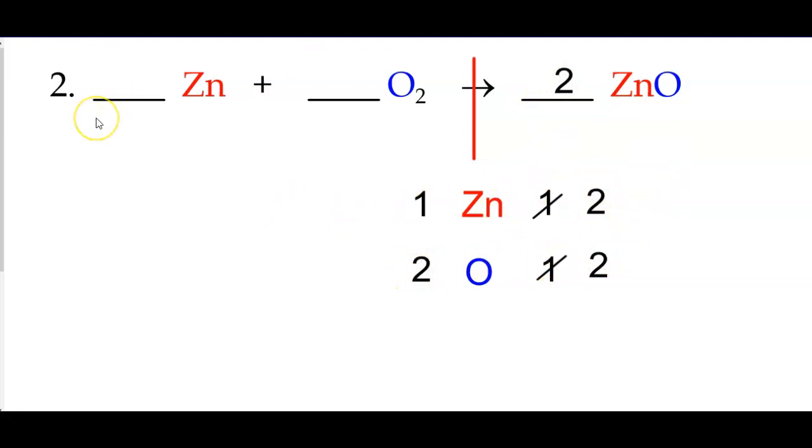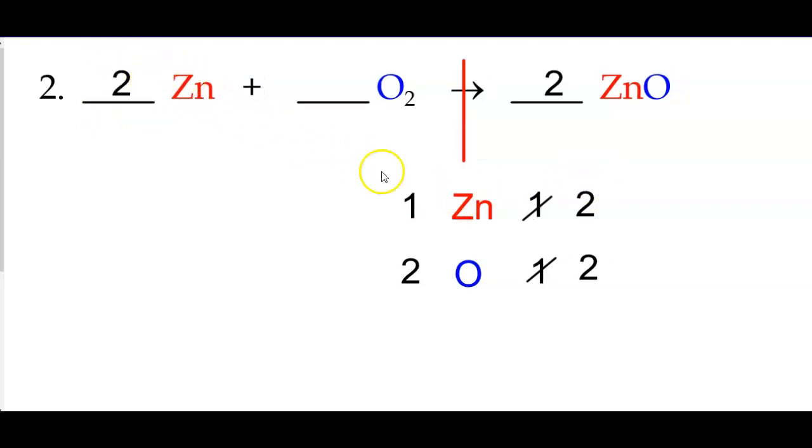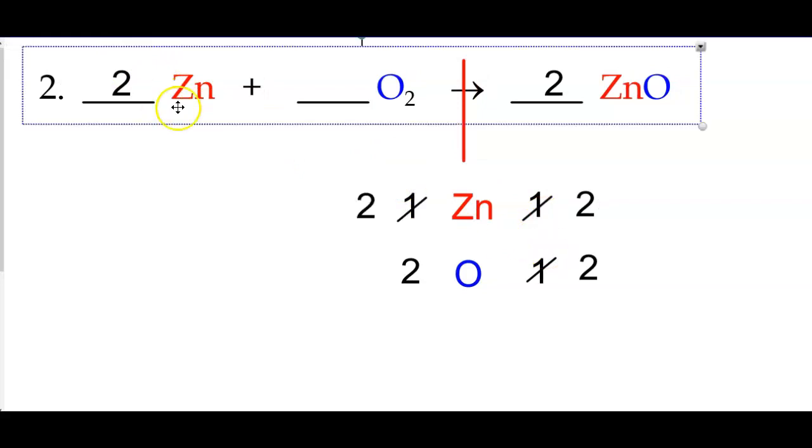So now I have to go back to the side, hence balancing, kind of teeter-totter, seesaw back and forth. And I got to put a 2 out in front of here because I have to get both my zincs to 2. So I put a 2 out in front of there, and then I think about how does that affect down here in my working area. The 2 times the 1, so now I have 2, 2, 2, 2, and it's balanced.